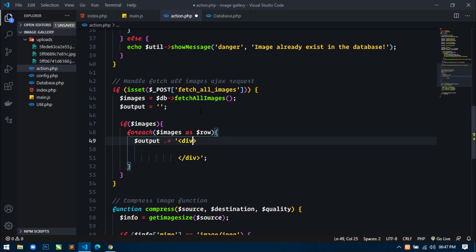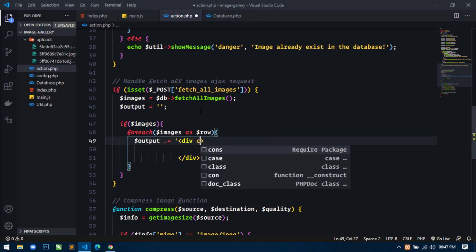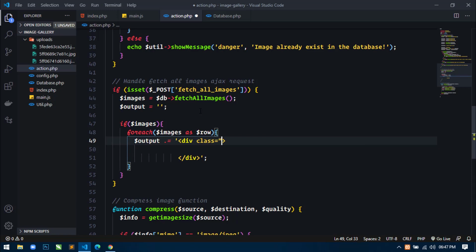Now first I will assign some classes to this div, so here I will use class col-sm-6, col-md-4 and col-lg-3.